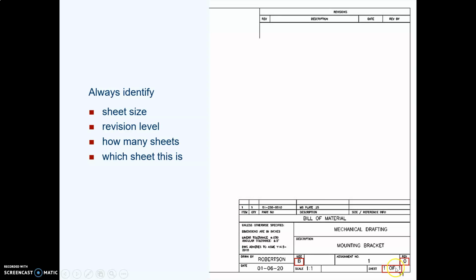And you want to tell them how many sheets are in your sheet set. So imagine that you have a set of sheets. You have 5 drawings in your set. Let's say I'm drawing a conveyor, and I've got 5 sheets of drawings in my conveyor set. And let's say your welder gets 4 drawings, and they go, great, now I'll start building. If you have not told them that they should have 5 sheets, they won't realize that something is missing, and they might build it wrong. So we always tell them what sheet this is out of how many total sheets they should have.